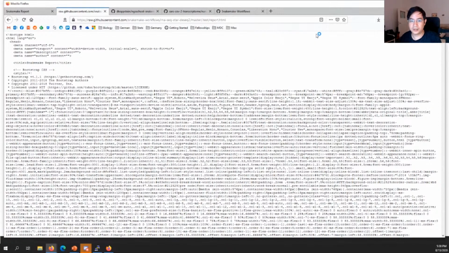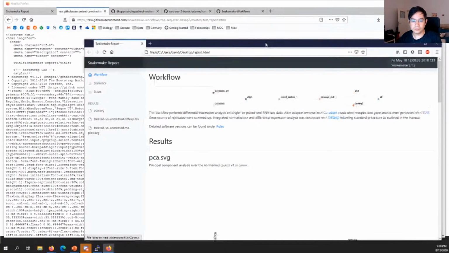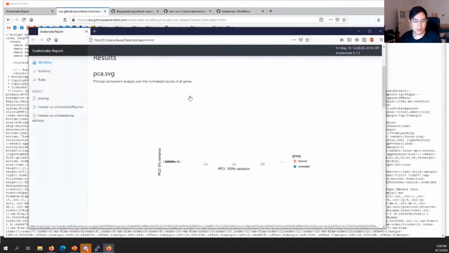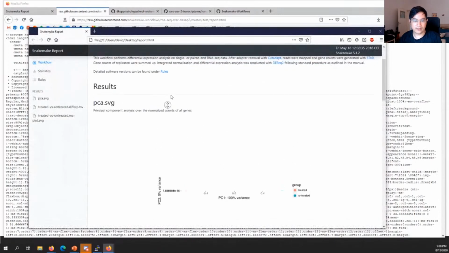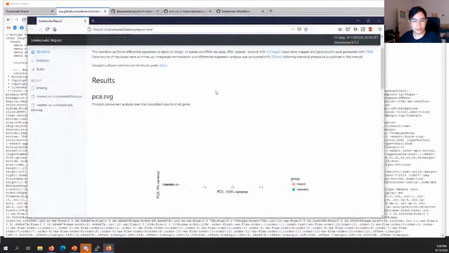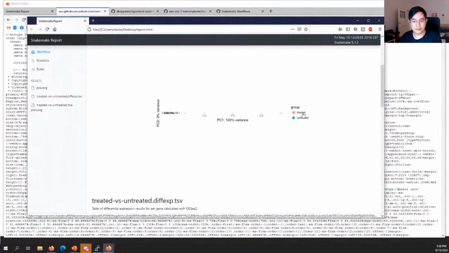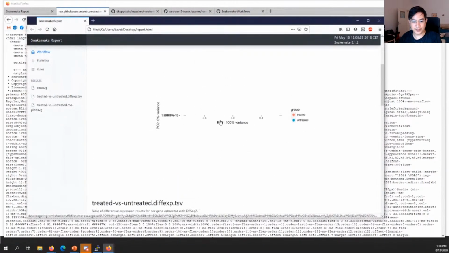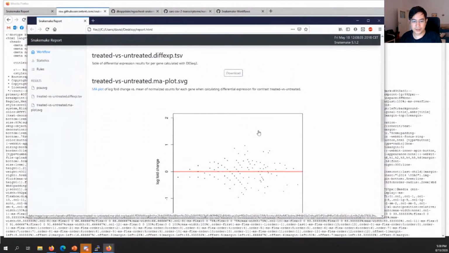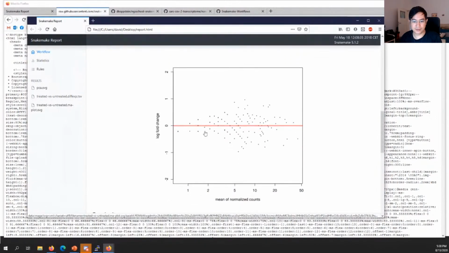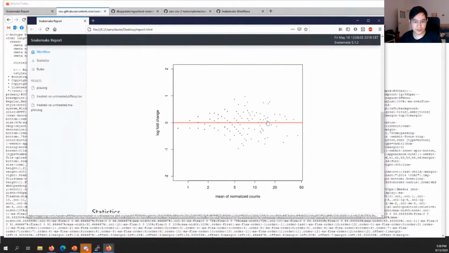Okay, I've downloaded the report. Let's see if we can open it. Yep. So now we have some PCAs of our groups. These are dummy files, so they're not that interesting. But we can look at an MA plot of the log fold change of one condition versus the other.